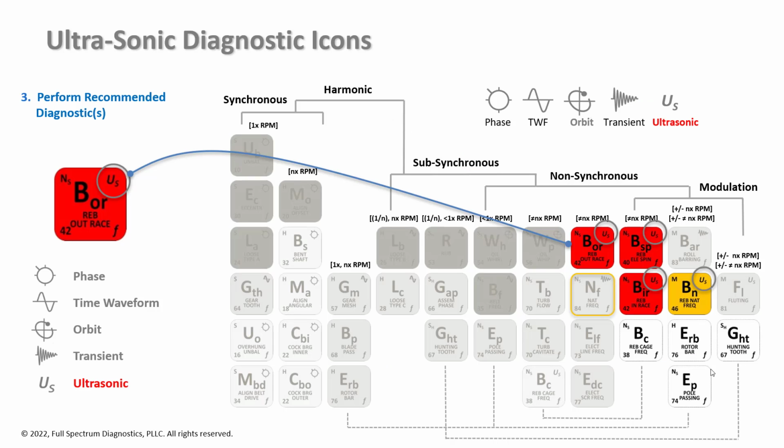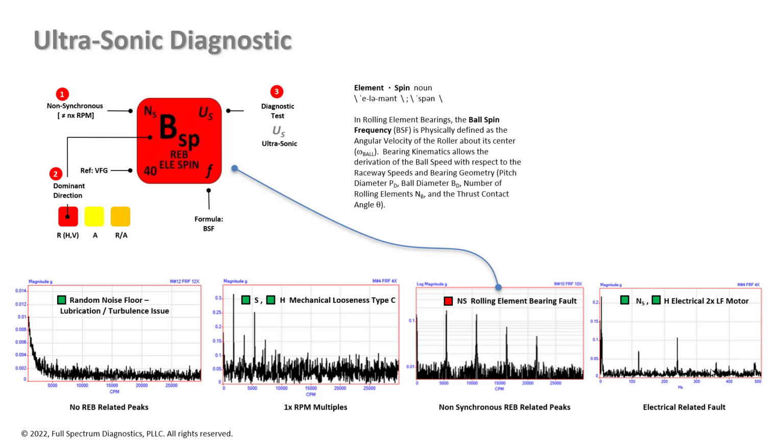The ultrasonic diagnostic test is going to give us an ultrasonic profile, and this is from your vendor. You can have peak view, you can have acceleration enveloping, you can have spike energy. It all depends on what the vendor's little sub-program is that calculates these things. But ultrasonic data is commonly taken in all route forms. So we're going to take a look at this, and I have some examples at the bottom, and this is more of a graphic that helps you understand what it could be and what it probably is.